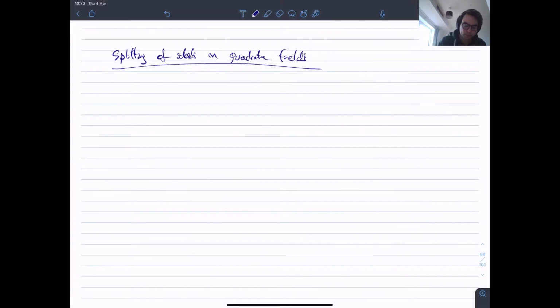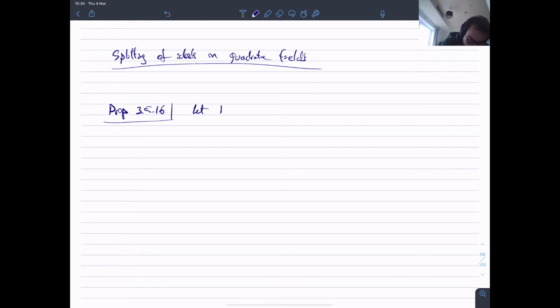All right, so we've just seen the Dedekind-Kummer theory in action. We've just done a bunch of examples of how to use it to factorize prime ideals and stuff. Now I just want to apply it to quadratic fields to completely describe what happens. But before that, I just want to prove a proposition which we may have noticed has happened in the previous examples that we did. So here's just a quick proposition which follows easily from this Dedekind-Kummer.